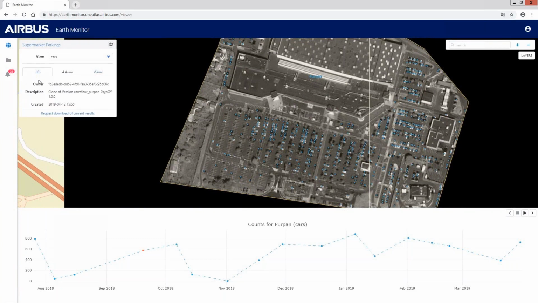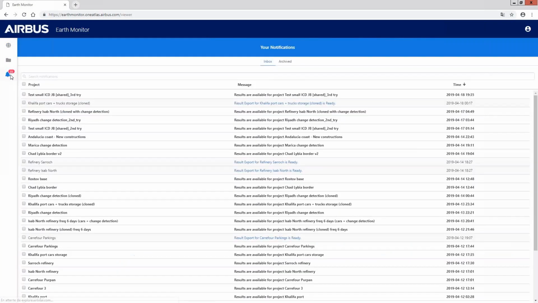If I click on info, I can request a download of these results. You have a green message to inform you this download is processing. When a download is ready, you click on the bell on the left, and here you have the list of several projects.